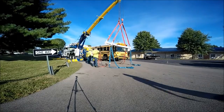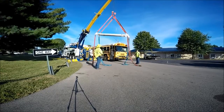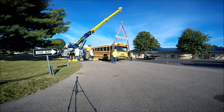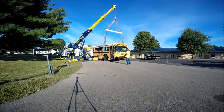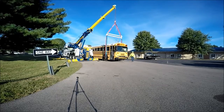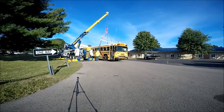We set the spreader bars up at the shop and carried them in on the rollback to make for a quicker setup once we got on site. We decided to go with two spreader bars — we could have performed the lift with one, but we decided to go with two. Each of the spreader bars has eight-foot red endless loop slings attached on each end at the top, going to a snatch block on the end of each main winch line, which is doubled back — both sets of main winch lines on a two-to-one.